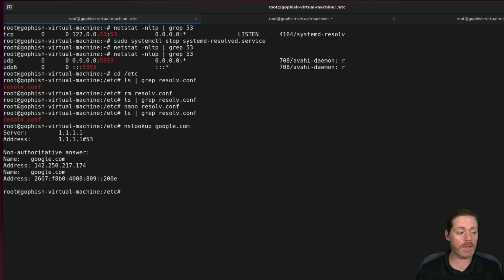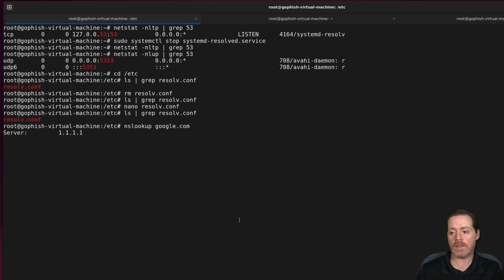To fix it permanently, we have to edit the NetworkManager conf file in /etc/NetworkManager/NetworkManager.conf. So we'll just throw in nano here. Paste this in. It is /etc/NetworkManager/NetworkManager.conf, just like that.